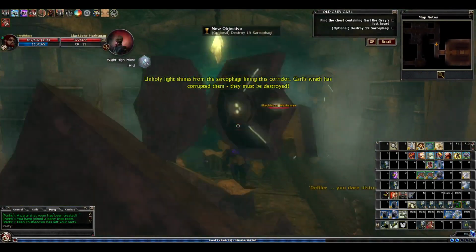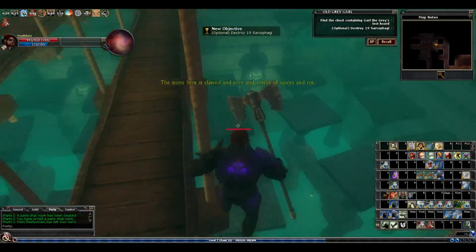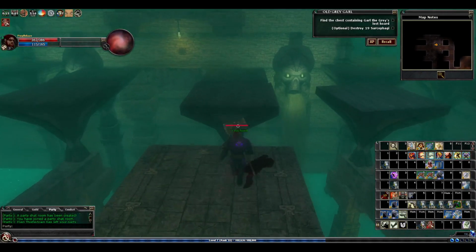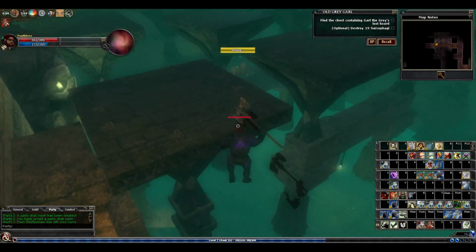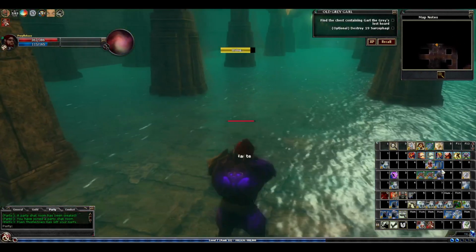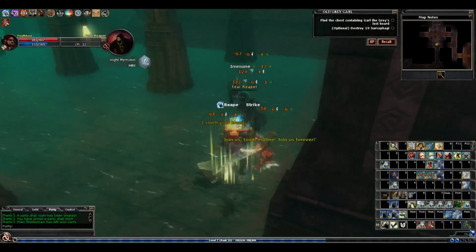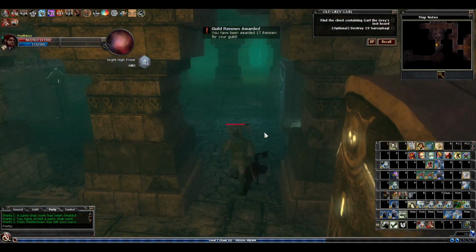Unholy light shines from the sarcophagi lining his run. Garl's wrath is corrupted. Feather fall, so this room must be empty now. The stone here is clawed and torn and smells of spices and rot. Unless there's a reaper or something silly in here. Rage. There is a reaper or something silly in here. Paid the price there for not having the blood tribute on.